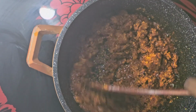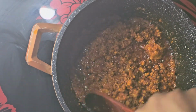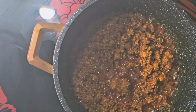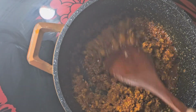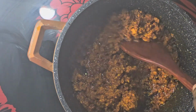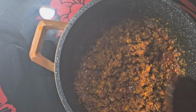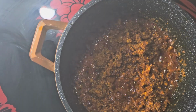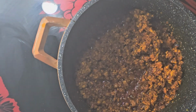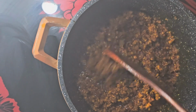Here are some helpful tips for making the best egusi soup. 1. Use fresh high-quality ingredients for the best flavor. 2. Do all your chopping and blending before you start cooking in order to make the cooking process smoother and more efficient. 3. Allow the ground melon seeds to cook well in order to enhance their flavor. 4. Feel free to experiment with different proteins to customize your egusi soup to your taste.